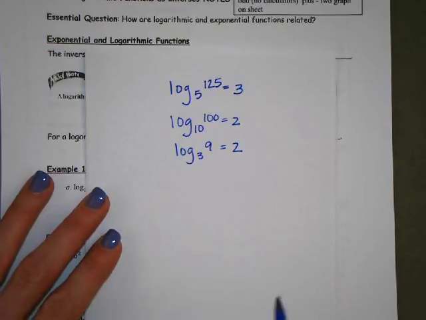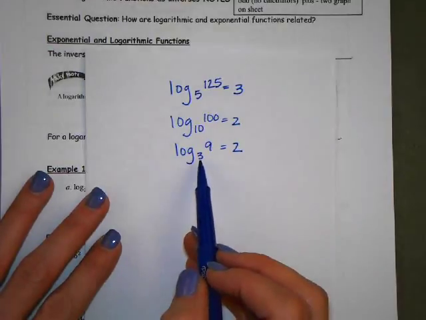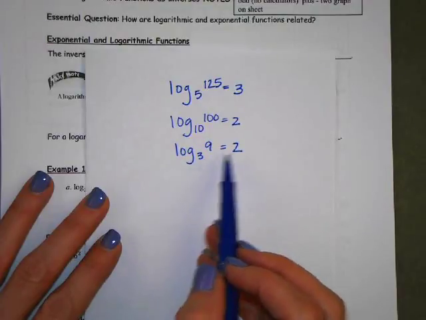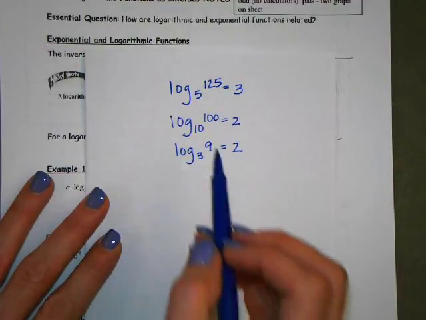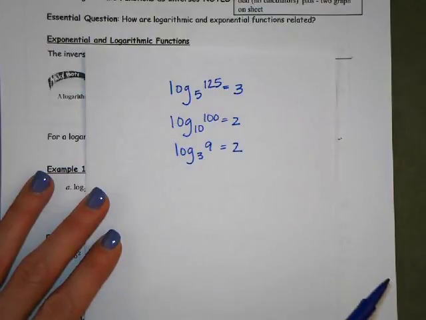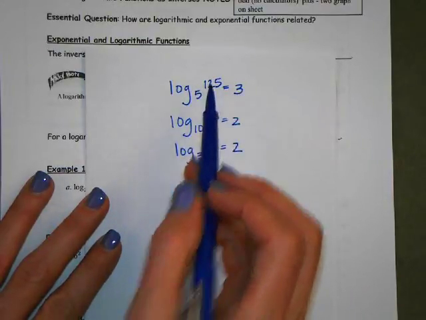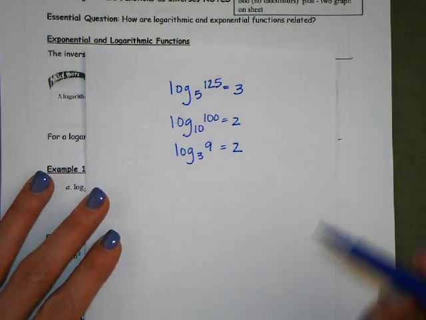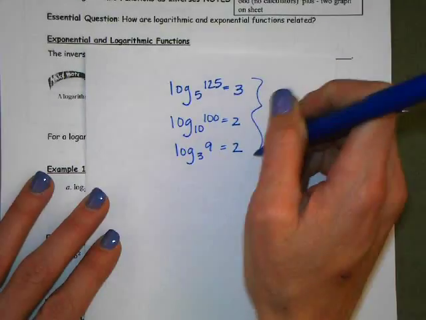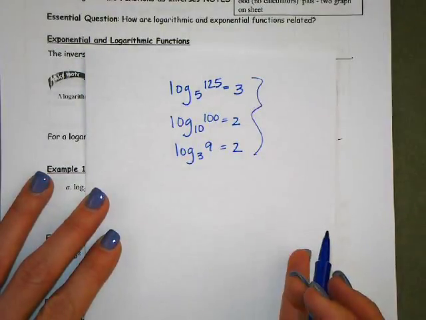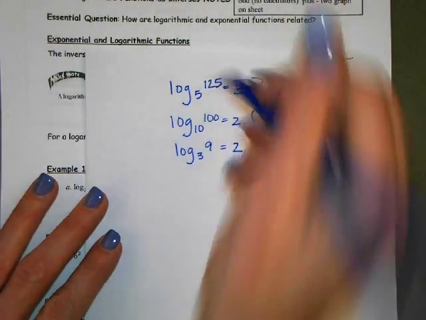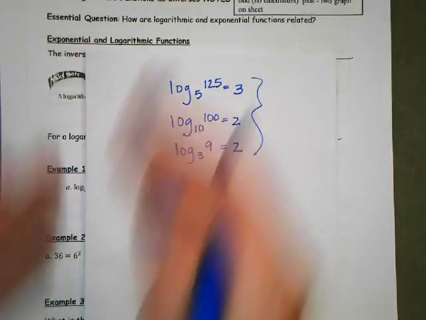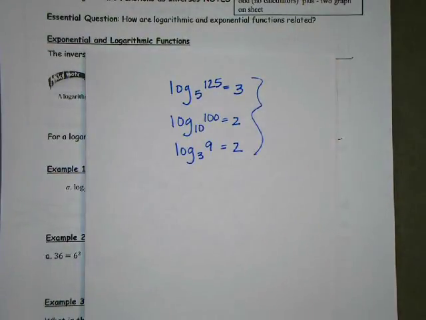Very good. In addition to that, we are seeing that 3 squared equals 9, 10 squared equals 100, 5 cubed equals 125. Does everyone see that pattern? That is a good thing to see. What we're going to be working with today is a pattern. What we have here are logarithms, and we'll be talking about this pattern in just a minute. So just seeing the pattern right there is going to make our next step really easy, okay?